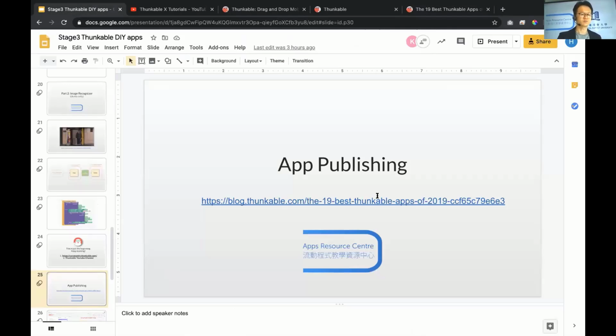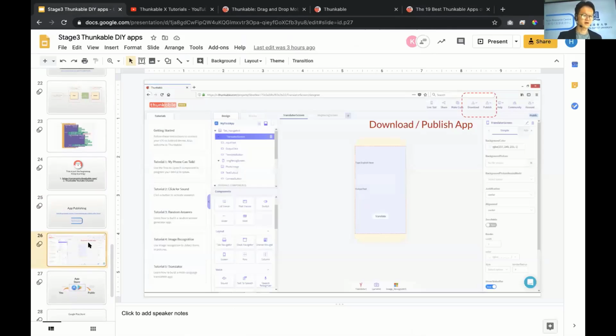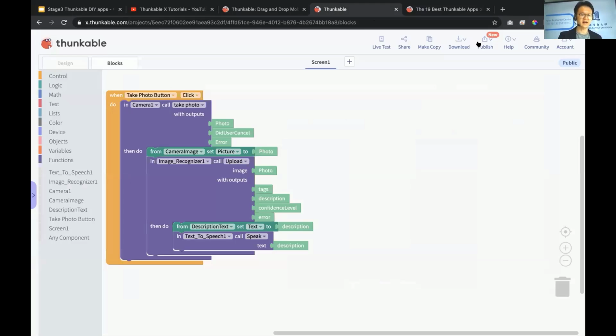So how do you do that? Well, that's called app publishing. You can go to your Thunkable interface, and on the top right corner, you can see the publish button. You can go and publish the app to the App Store. Now, for the interest of time, I can't go through it. The process is actually very long, and you also need to sign up for accounts with Google or with Apple in order to publish the app. I'm not going to go through them, but if you click on those buttons, it will give you a step-by-step tutorial on how to do that.